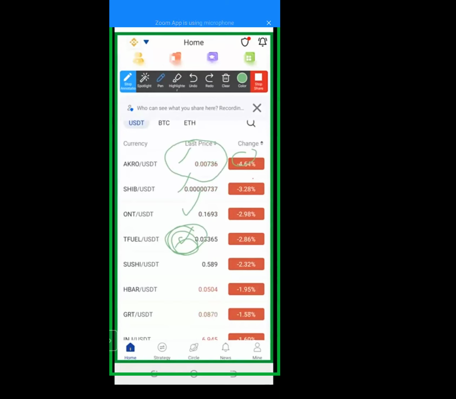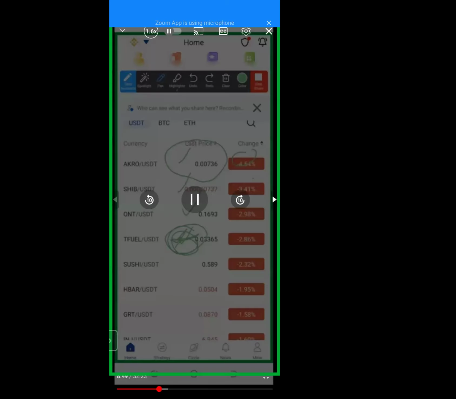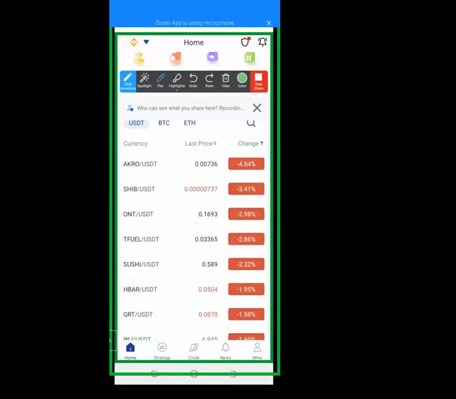So now, the coin I sent to the group was after I did my analysis. If you don't know how to do analysis at all, just follow what I'm saying. Just look at which is the most negative, enter that coin, but always look for the most negative.